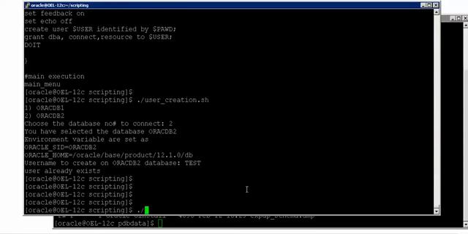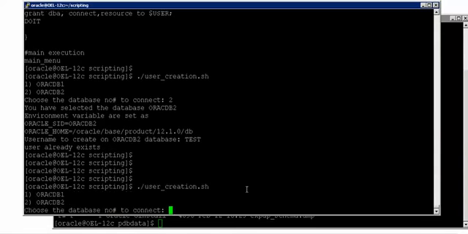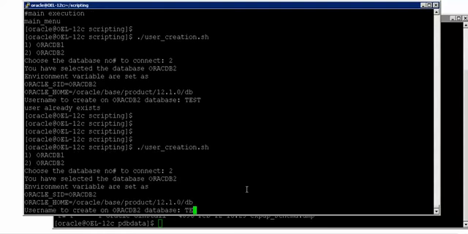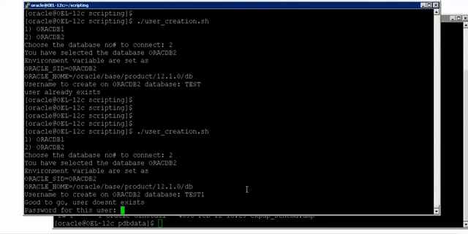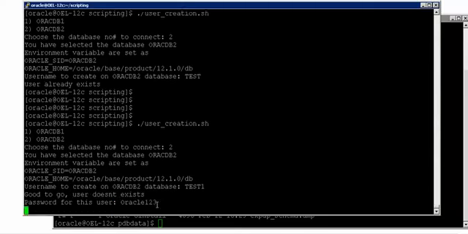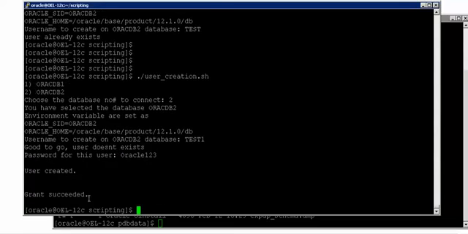Now I'm creating an actually non-existing user, to verify if it is working fine or not. Now I should say test1. What is it? See, good to go, user does not exist. Now what is the password for this? I just say Oracle123. Now the user is created, all the grants whatever you wanted have been granted.